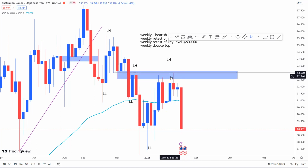And this gives us clues, guys. If the market wanted to get past this level, it would have done that already. So once you start seeing lots of candlestick rejections, weak rejections from key levels, it gives you clues that whichever party was previously in charge of the market, controlling the market, is now most likely losing steam. And there's a higher chance that the opposite party will most likely take dominance from that.